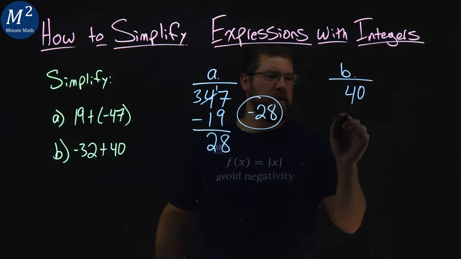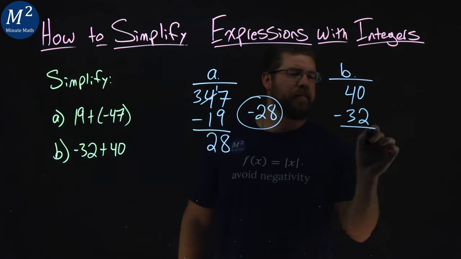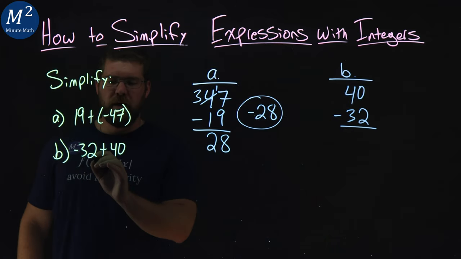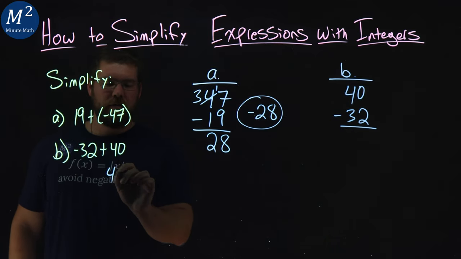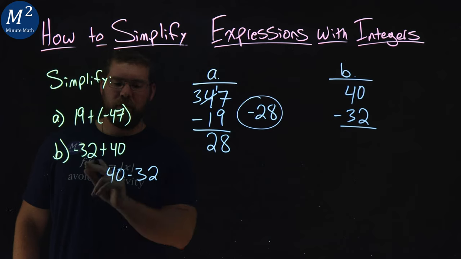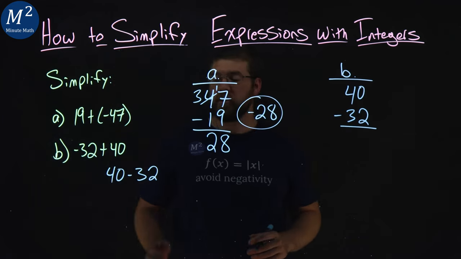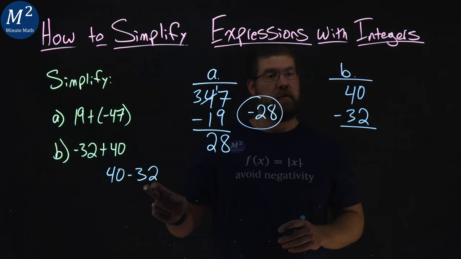Negative 32 plus a 40, same thing, minus 32. If you want to see it this way, 40 minus a 32. Bring that over here, it's the same thing. So our numbers should be positive, because 40 is larger than 32.